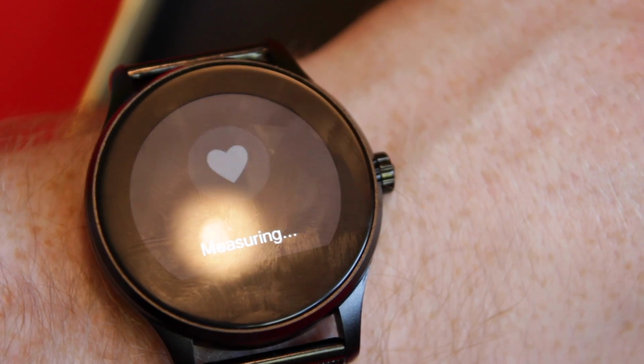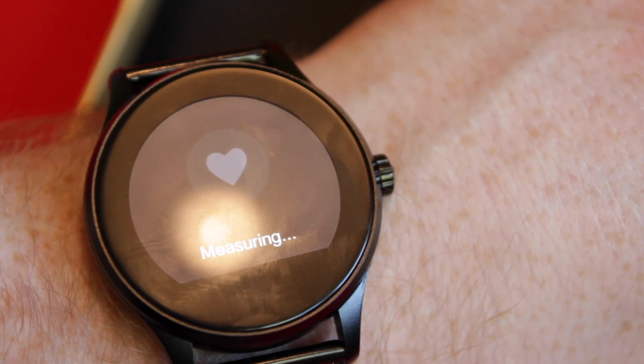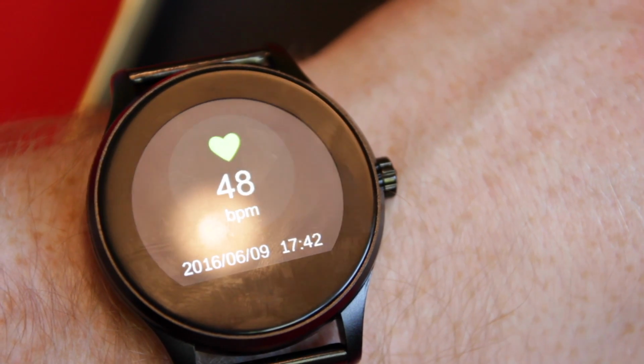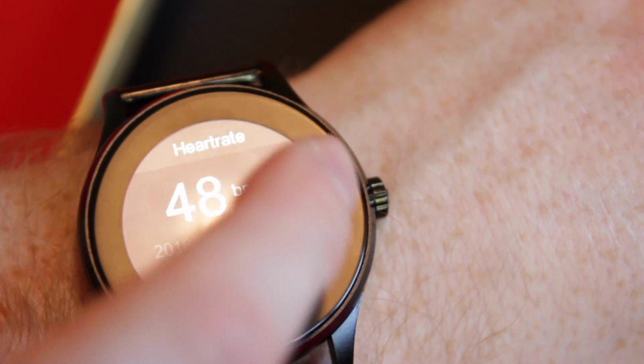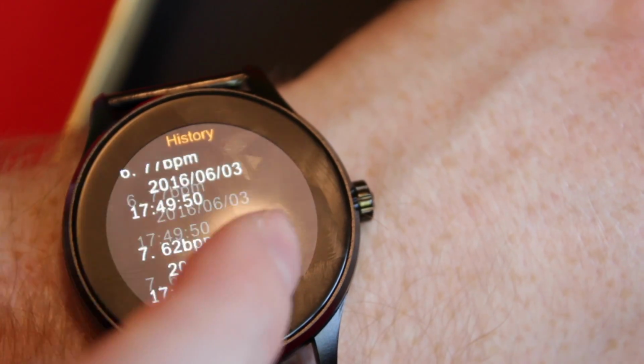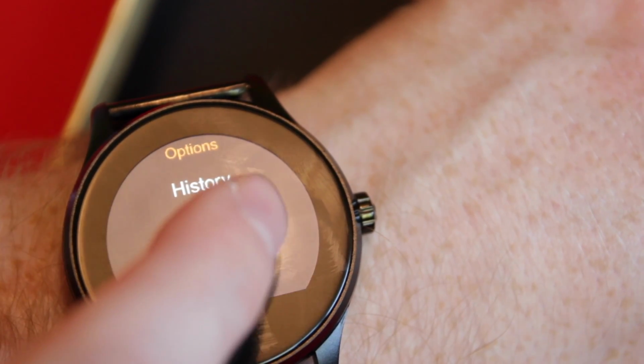I don't know how accurate it is, but I suppose it does sort of confirm that I'm neither a robot nor running a marathon. So 48 beats, that's quite slow, isn't it, really? But yeah, I mean, that's pretty good. You can see it keeps a record of the measurements, which it also sends to the Android or iPhone app.